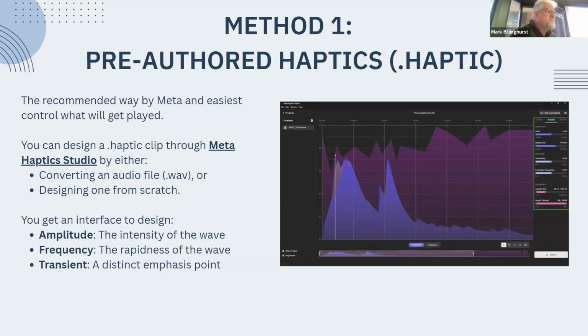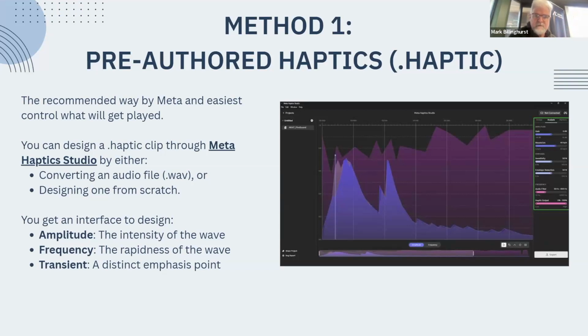So it is a standalone app that you can download on Windows or Mac, and it is really useful because you can make a haptic wave by converting an audio file. Sometimes you might have a song that you want to create some vibration out of, and you can download it, convert it into the format of MP3 or WAV, then convert it into a haptic file directly using Meta Haptic Studio.